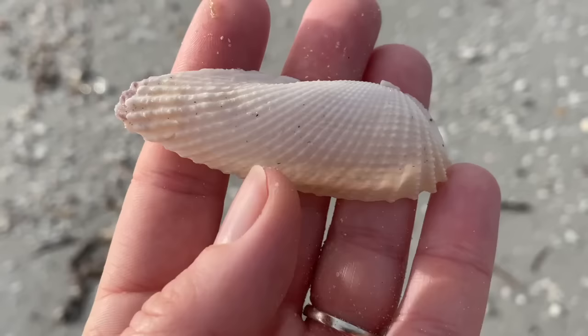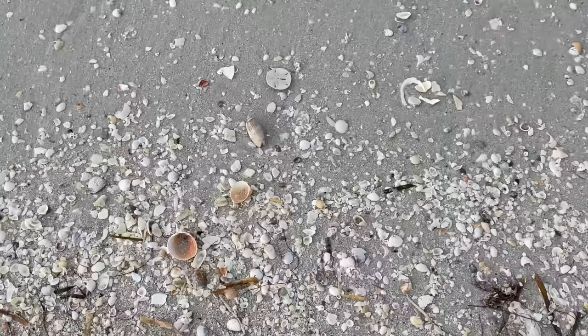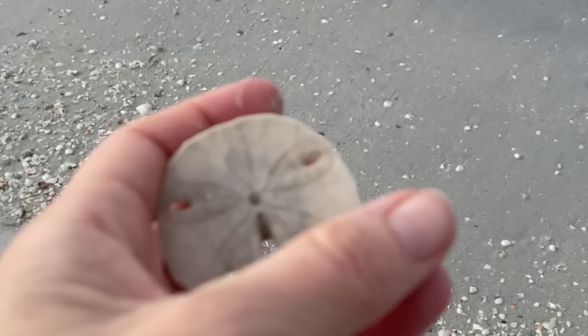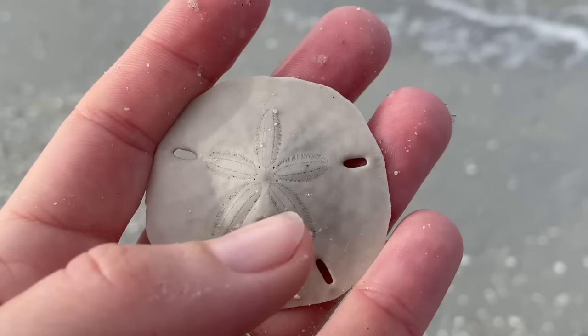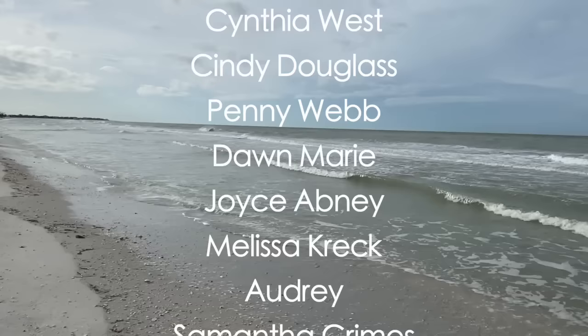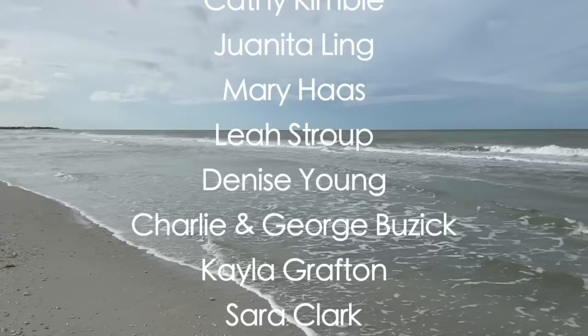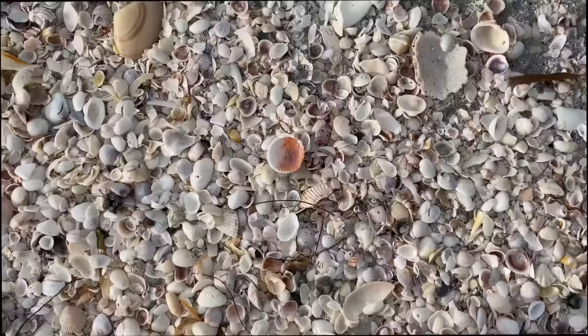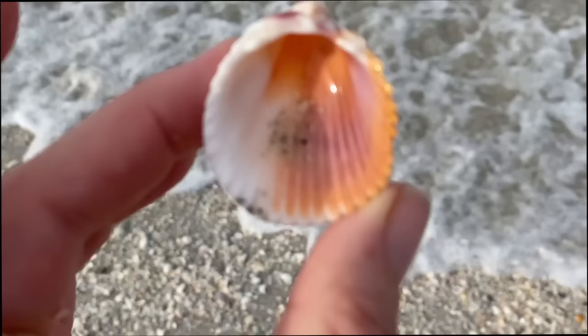Look at this beautiful angel wing — you are lovely. I did manage to find a lot of the baby's ears right in front of the home I'm staying at; we'll see that in just a minute. Some more treasures — I'm not quite done. I'm surrounded by pretty things. That sunrise was unbelievable. This island is beautiful, and I'm just feeling so very grateful. And when I think about gratitude, I think about my Patrons — thank you so very much for supporting me and coming along with me every week to do these amazing adventures.